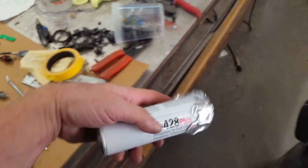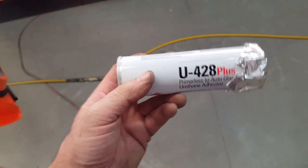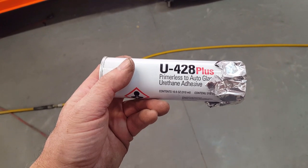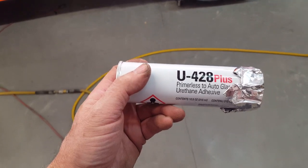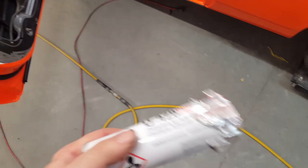Now, when I was deciding whether or not I was going to use this to stick that rubber down, I took a little sample of it and I glued it to a piece of glass. And by the next day you couldn't pull the rubber off the glass. So this is some pretty good stuff. It's what they set windshields with nowadays.